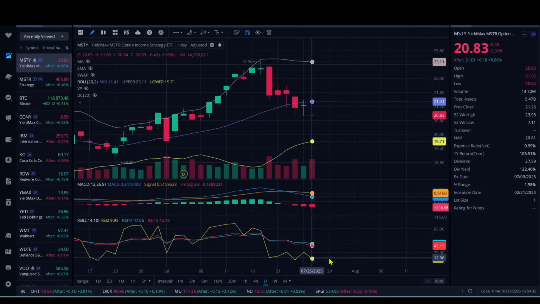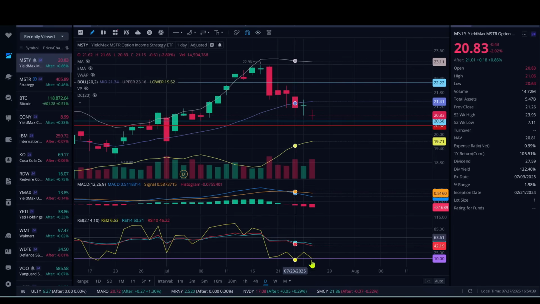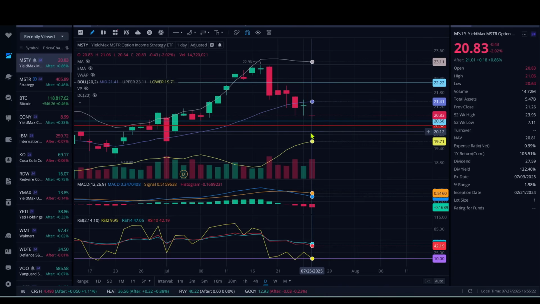Now my 10 mark here is not being shown because I hid the lines. But if I turn them back on, you can see there it is. It is indeed below that 10, okay? So for me, that could be a potential buy. But since I did purchase some shares already at about that price, I did not buy again on this day. It was just too close to my previous purchase price. If it's going to keep coming down some, I would like to buy it at a little bit lower price, right? Although that Friday it did hit both those marks, and that is a potential buy for me.